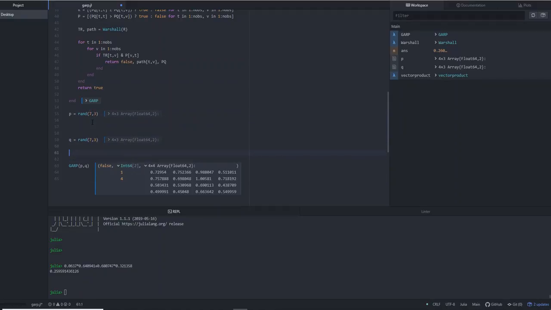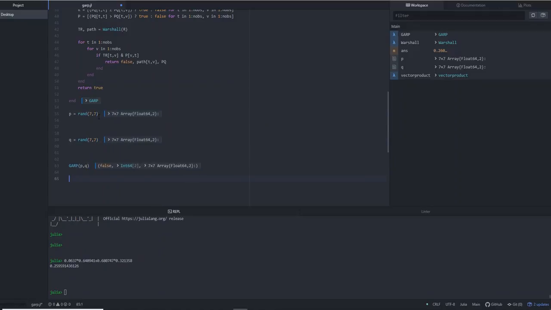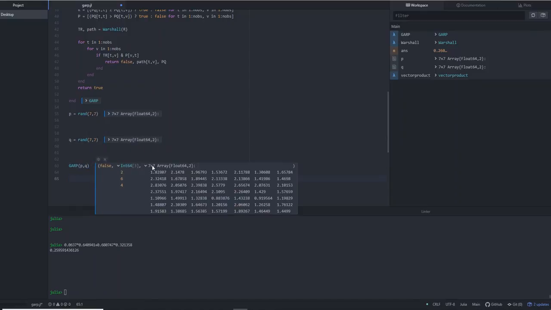We could have cycles of longer length. Let's see, so this satisfies GARP, great. This also satisfies GARP, again, great. So here, again, we have a cycle of length 2. I would like to get a cycle of a bit longer length. Maybe if I increase the number of goods, this is going to help me. No. I can continue doing this for a very long time. Here we have a cycle of length 3.